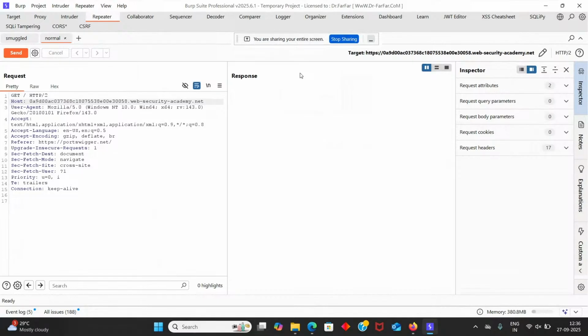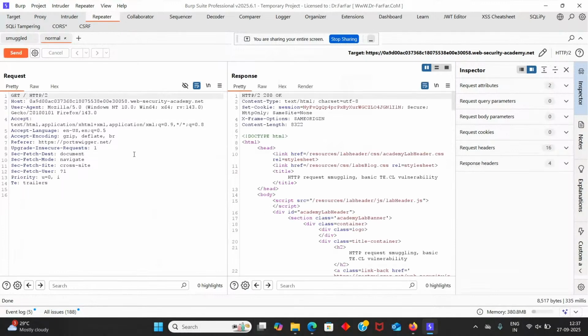So this is another lab that contains a basic TE.CL, where the front end is accepting transfer encoding and the back end is accepting content length. We'll see how we can detect this one. Okay, it is working fine.